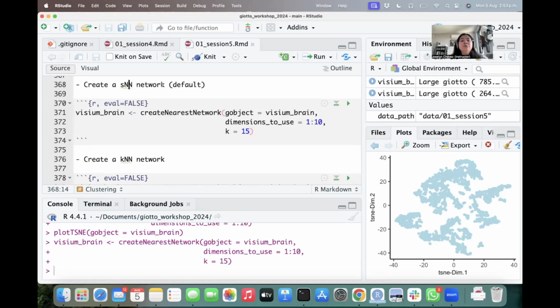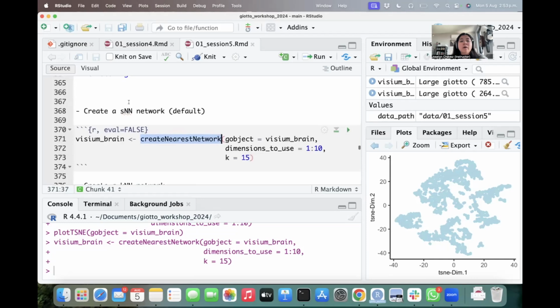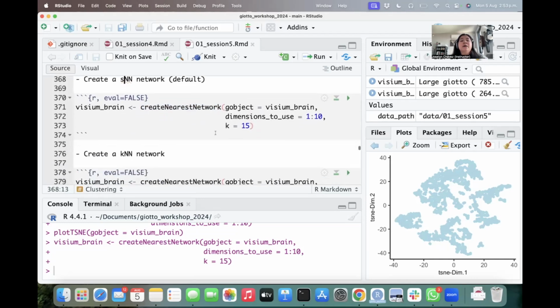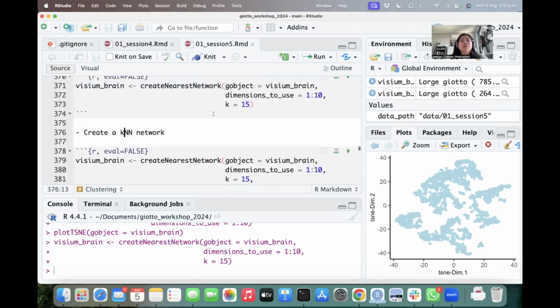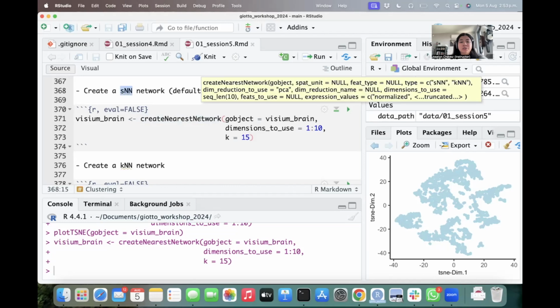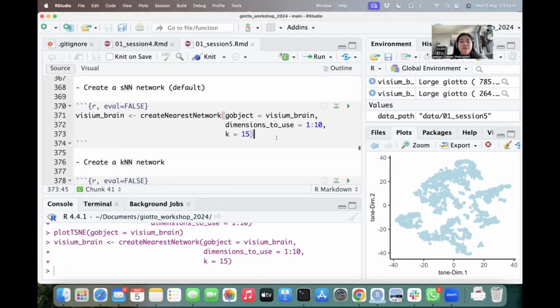Now, we have two options for calculating the nearest network. One is calculating the shared nearest neighbors, and the other one is calculating the k nearest neighbors. The shared nearest neighbors is usually the default for this function, because we need this information for calculating the Leiden clusters, which is one of the most common methods for calculating the clusterings.